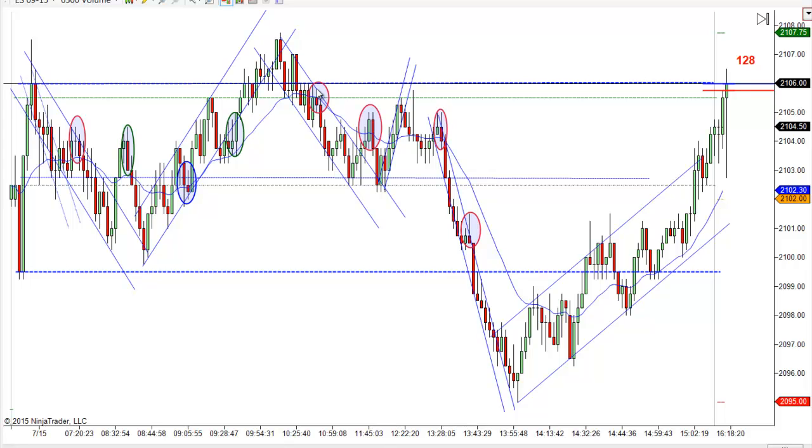But I would have liked this trade even better if it would have ticked higher and trapped some more people on a failed second entry long. But look how many times we tested that resistance line that you had drawn from the overnight. 1, 2, 3, 4. And then you can see this actually confirmed the trend line when it touched and gave you a small low risk entry on a bearish bar. So I like that one.